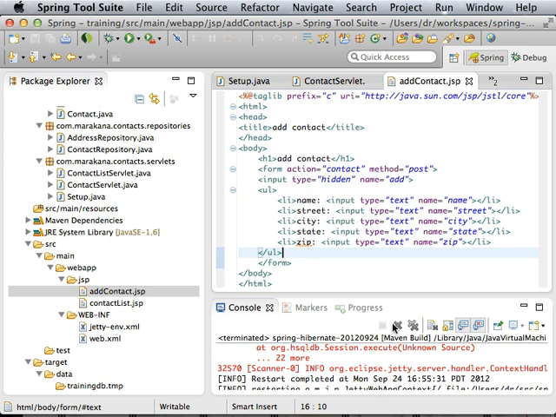I'm not running right now. Okay. And so we want to display this. Well, first of all, what's in the model? Is it given by the user? Nope.